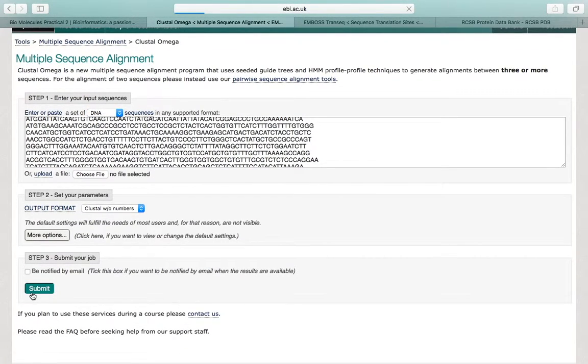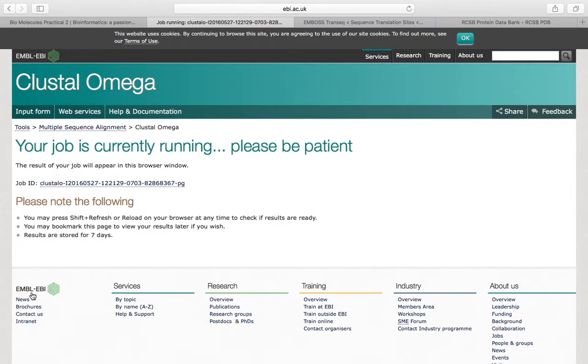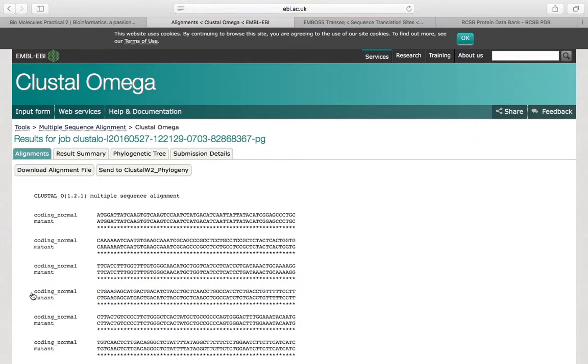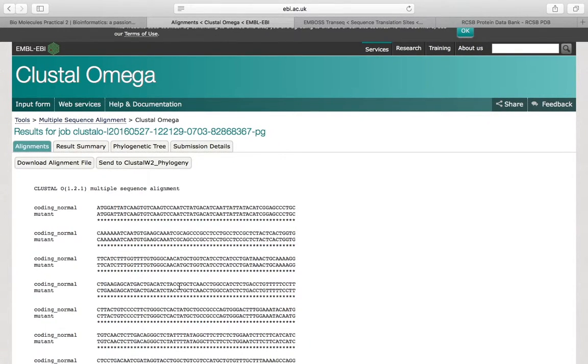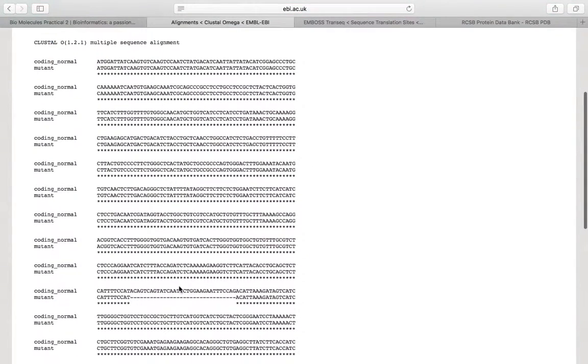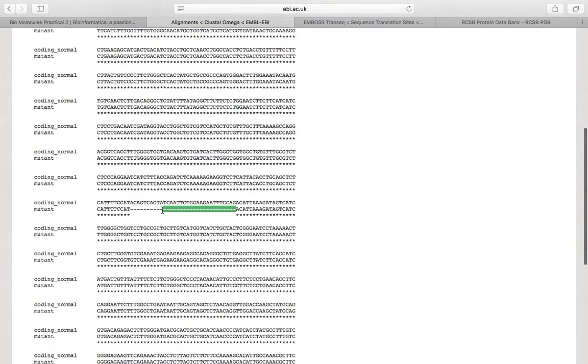Depending on where you are in the world and your internet connection and loads of other factors, this might be quicker or slower for some. Do feel free to pause the video. It's going to become immediately obvious to you once we scroll down why it's called a delta 32 mutation, and it's because of this here.